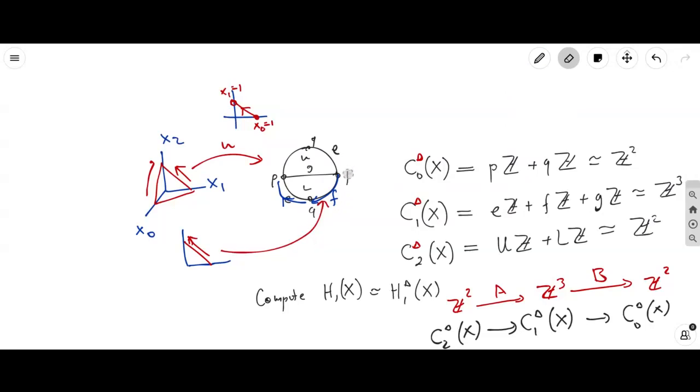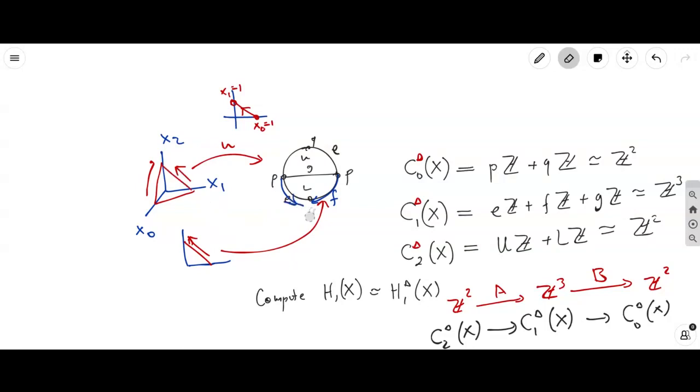Sorry about that. Let me do that again very carefully. x1 is a smaller coordinate than x2, so you start at x1, you go to x2, and that's what E is. So E starts at P and it finishes at Q. I know it looks kind of strange why this one goes like that and that one goes like that, but ultimately it does not matter because the orientations are arbitrary. So you're going from P to Q.